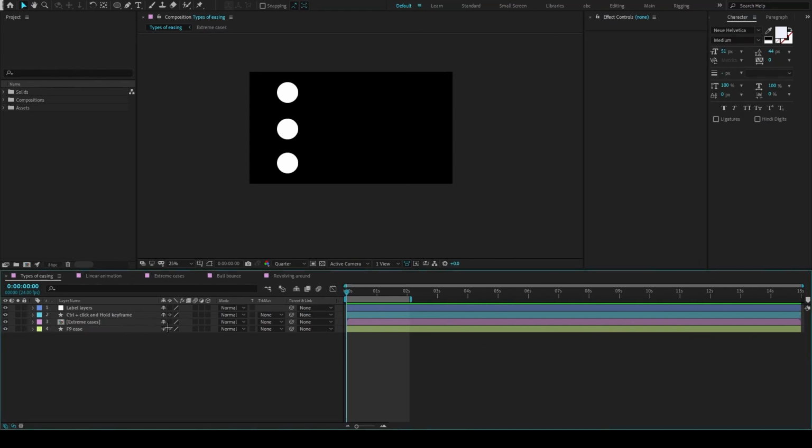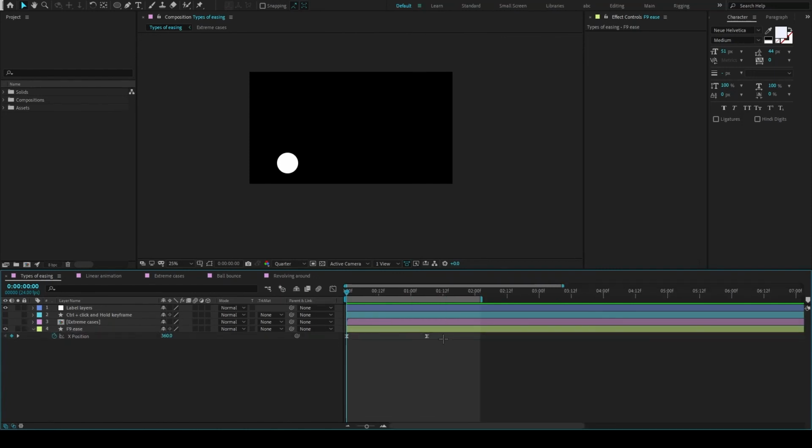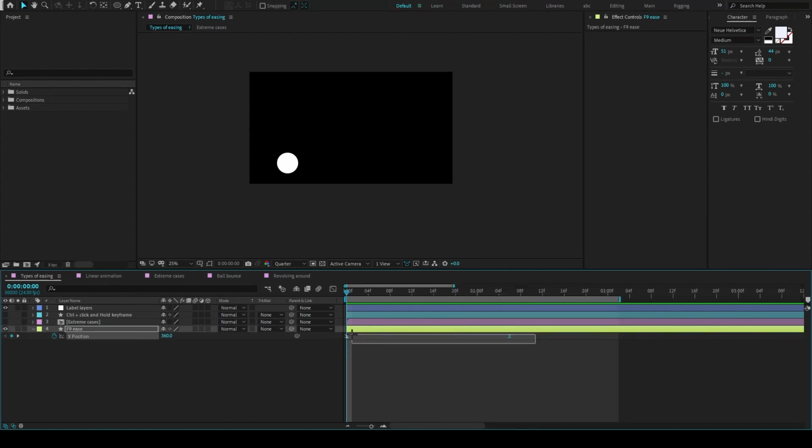So, first of all, we had talked about After Effects' interface, and then we saw how keyframes worked. After which, we saw a few cases of how you can ease your keyframes. The first case that we saw was simple easy ease, where if you press U, you can open all your keyframes as we had already discussed. When it's easy eased, it has this hourglass looking shape. You can Control click to make it linear again, and again you can press F9 to make it easy eased. The other cases that we saw were the extreme cases.